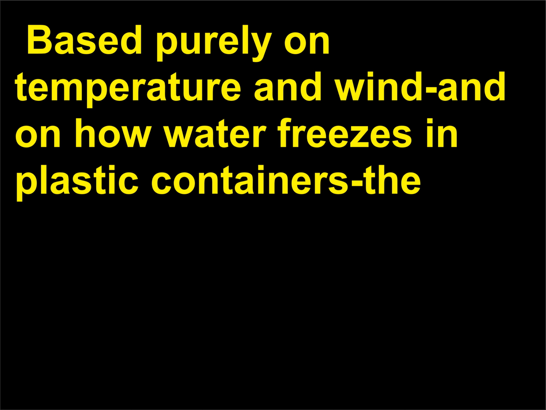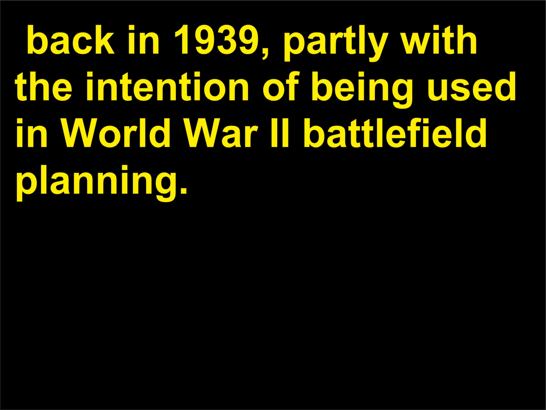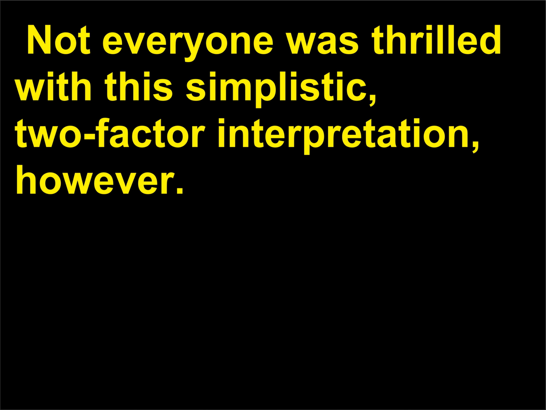Based purely on temperature and wind and on how water freezes in plastic containers, the charts were developed in Antarctica by Paul Siple and his fellow explorer, C.F. Passel, back in 1939, partly with the intention of being used in World War II battlefield planning. Not everyone was thrilled with this simplistic, two-factor interpretation, however.